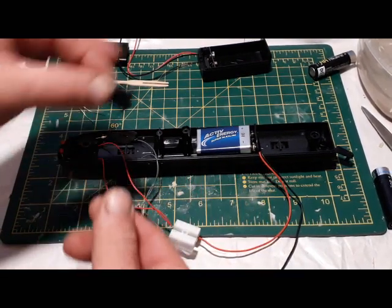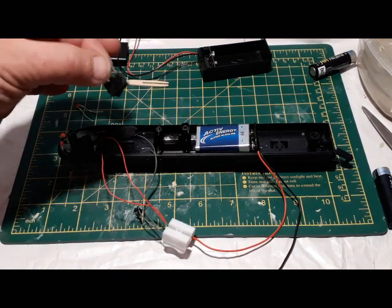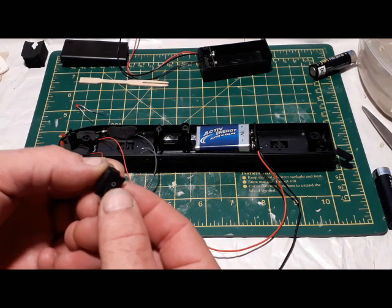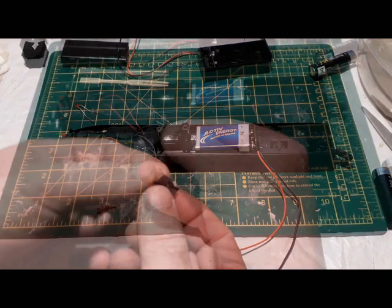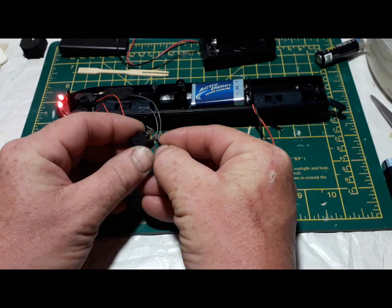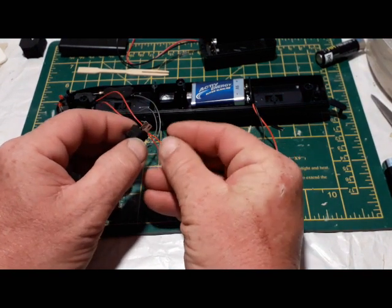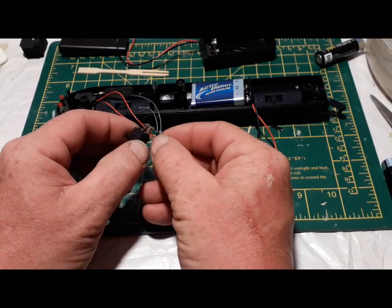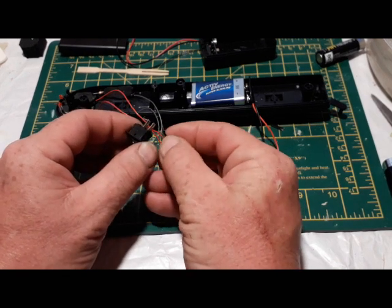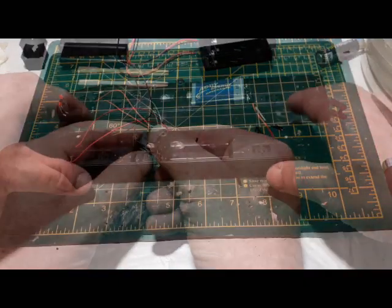So now I'm going to cut a hole and fit the switch. I'll do a quick test first, just to make sure it's working before I do it. If I flip the switch — there we go. The switch is on, it completes the circuit. And I switch it off, you get nothing. On — contact — makes the circuit. And it's that simple.